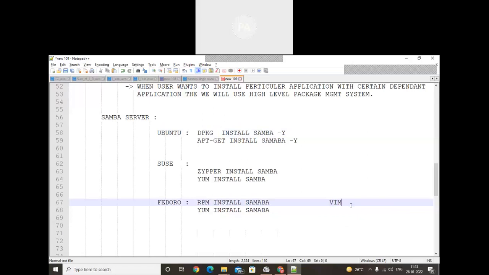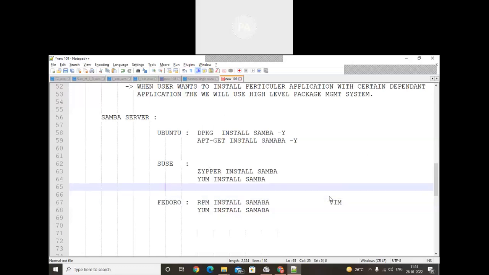VIM is the editor. जैसे नोटपैड होता है ना, वर्ड पैड, नोटपैड, like that stuff, फाइल ओपन करने के लिए, एडिट करने के लिए, तो VIM है। VIM बाय डिफॉल्ट नहीं होता है आपके पास, we need to install that. अब ये VIM एप्लीकेशन I would install in Ubuntu, high level package I will use apt-get, VIM. dpkg low level package, zypper low level package, yum high level package. So like that stuff we can do the operation.